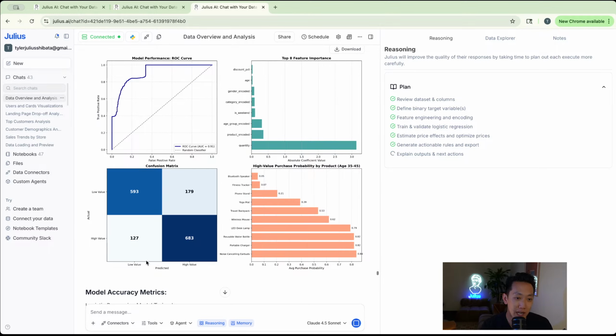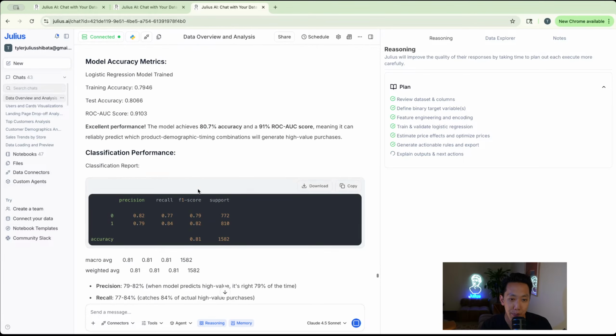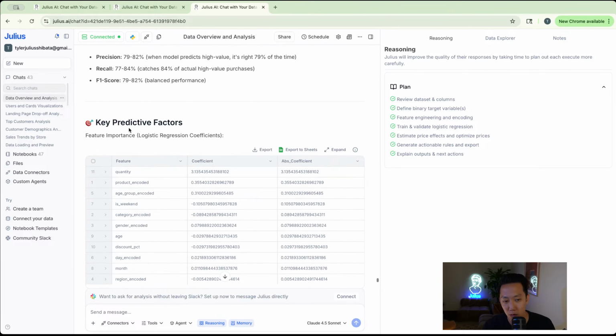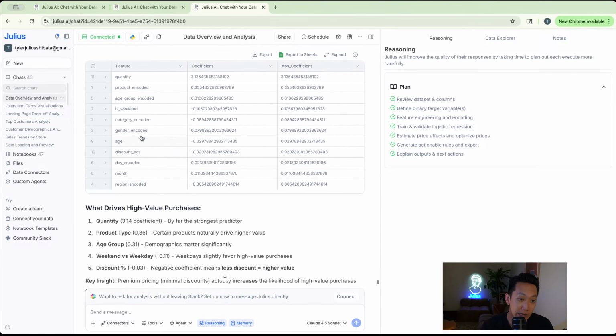The predictions here in the confusion matrix actually don't seem too bad. And then also model performance. And here you can see the model accuracy, the ability for it to predict whether something might be a good indicator or bad indicator to use for optimizing our sales.